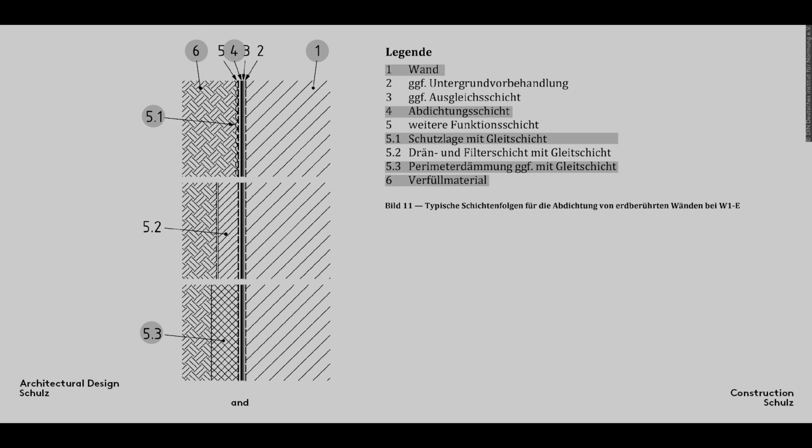The standard makeup of an underground exterior wall, subject to only minor loads and stresses, comprises the following: the wall itself, damp-proofing, perimeter insulation, and backfill. This would be the typical makeup of an underground concrete wall of a structure built into a slope. The remaining overground walls would be built using vertically perforated blocks. The perimeter insulation would be redundant and replaced by a protective layer.